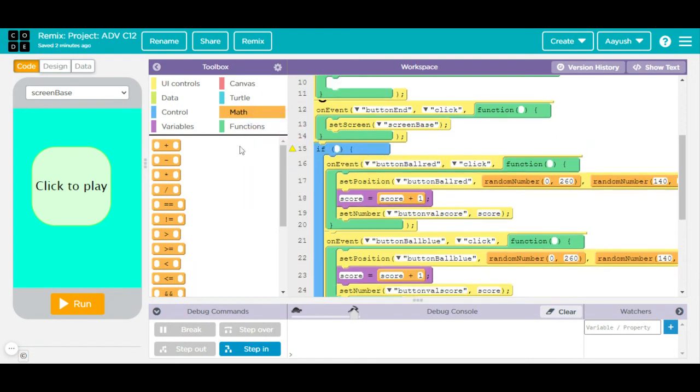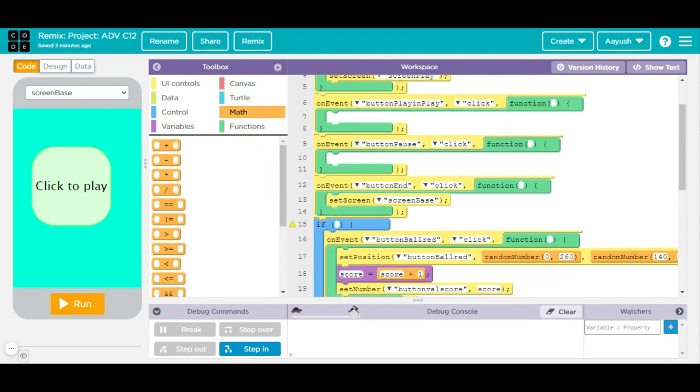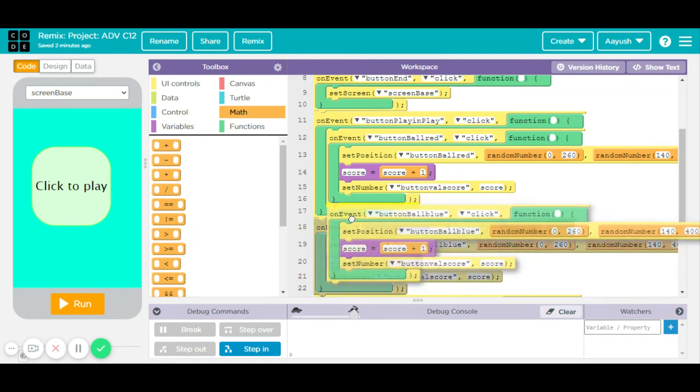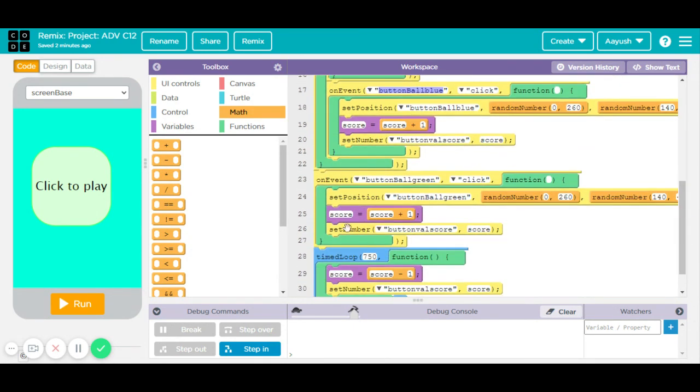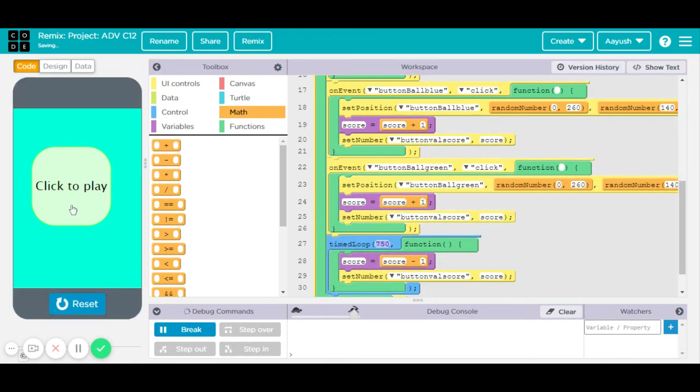Okay, so let's remove the variable approach forever. So let's just experiment something new. Let's put the on event button play, and then let's drag everything inside. This is my last hope. Run.